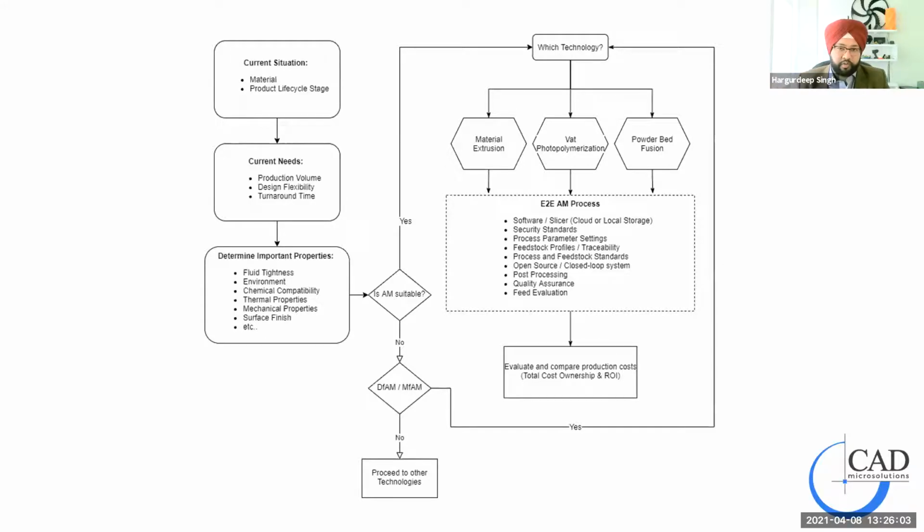It's kind of like a chicken and egg question, right? You have to have an understanding of additive technologies, not just one, but a range of different tools, and then be able to assess your parts and say, okay, which technology is going to be best suited. So the right side actually comes left first, and then you have to have that on the right side as well. So the end-to-end additive process is as critical as your part. If your part meets the requirement, if you've got your mechanical properties, you go about selecting your technologies. I have 3 technologies there, but you can have a range of them. And then you start looking at, okay, what is going to be my additive process, right?